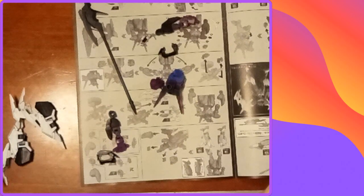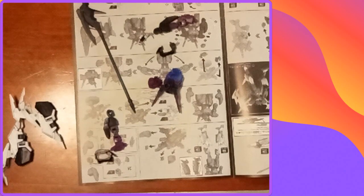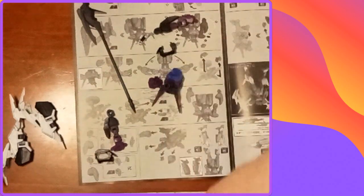This one, okay, this is showing how the model kit looks different from the anime. Showing how it moves. And okay, now it's showing the armor being attached. What? They just put it right on. There's no issues. What am I doing wrong?